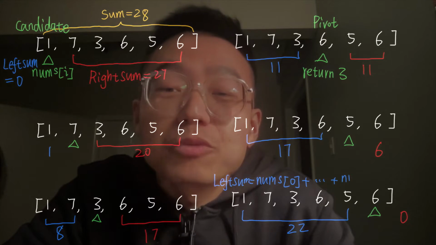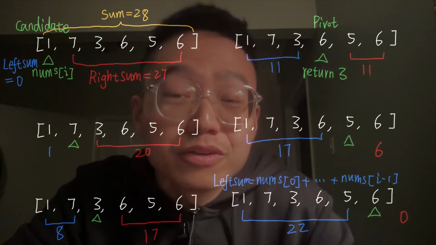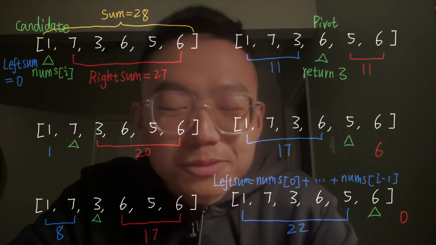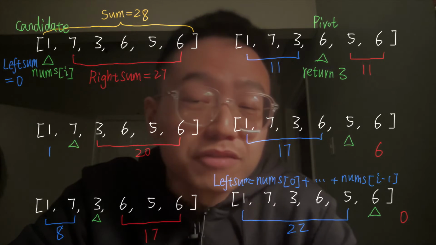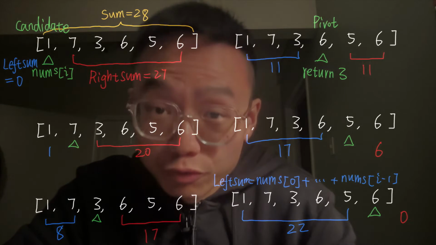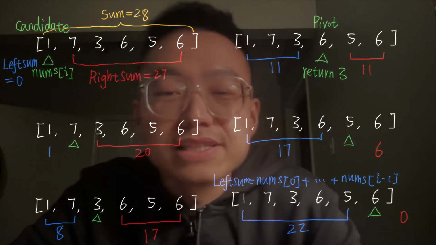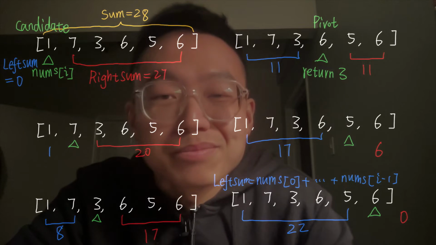As we iterate through the candidate indexes i, we will maintain the correct value of the left sum. So the time complexity is O(n), where n is the length of nums, because we just iterate through a for loop. And the space complexity is O(1) because we just use the left sum and S. Let's try to turn this algorithm into Python.